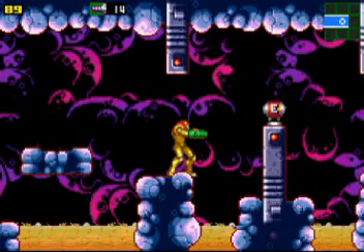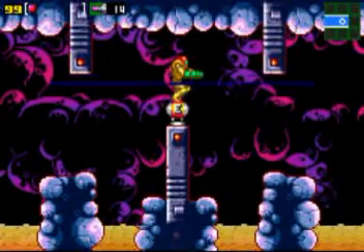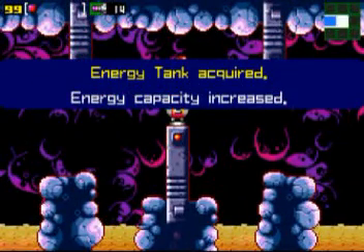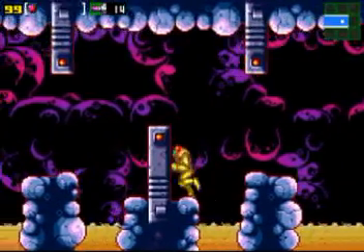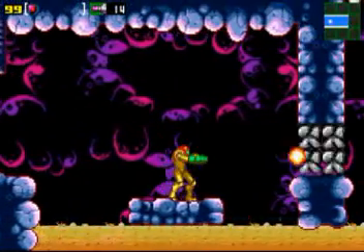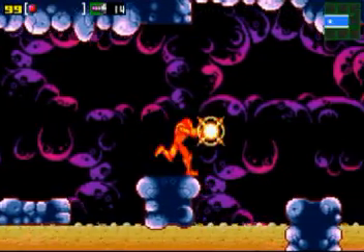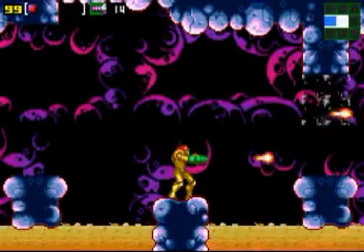Alright, next up is an energy tank. This gives you an extra 100 health. 99. No, it's 100, but you don't really actually see it. Max health is... Yeah, it's weird.